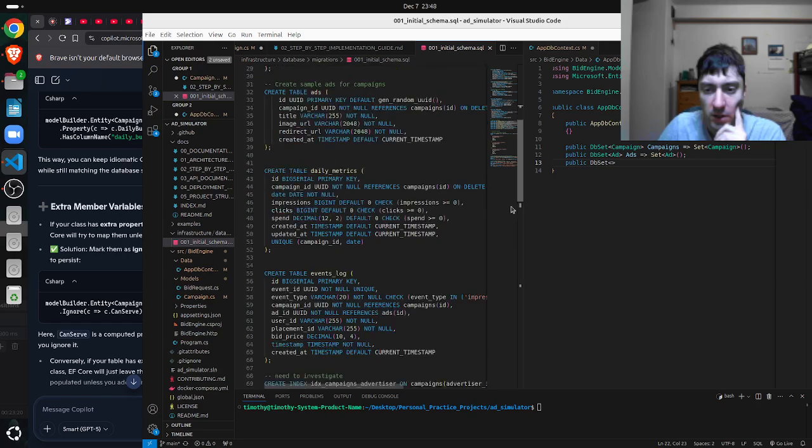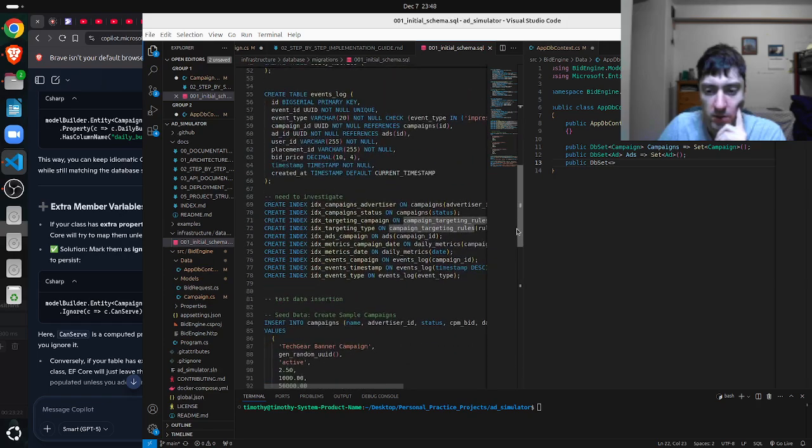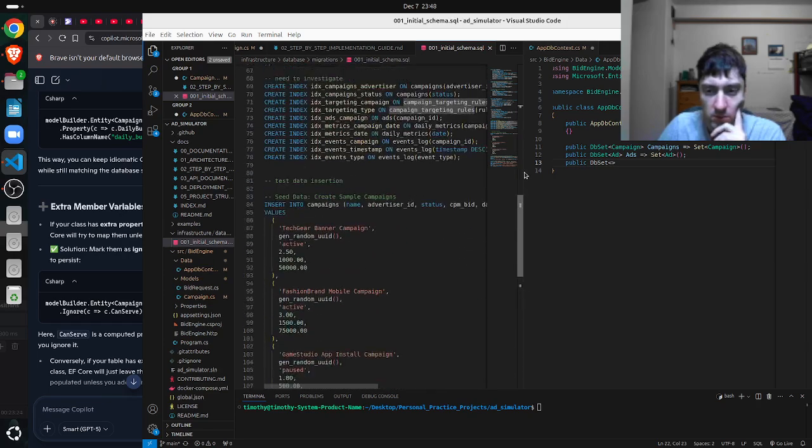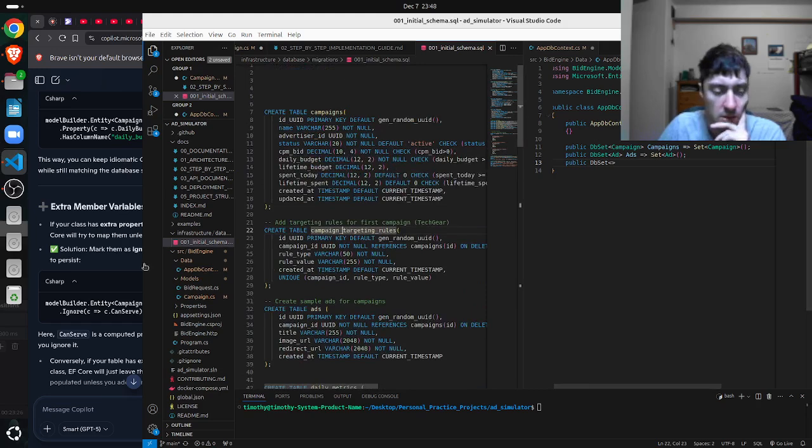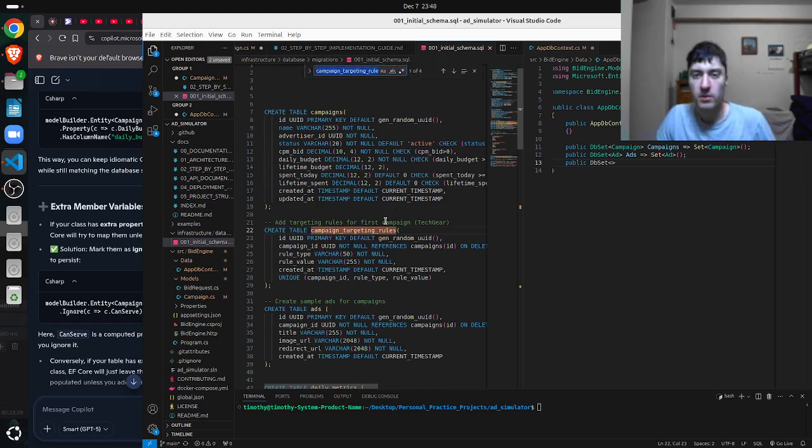Let me see where in this document. Okay. Where is the find and replace? Get this with targeting underscore rules.